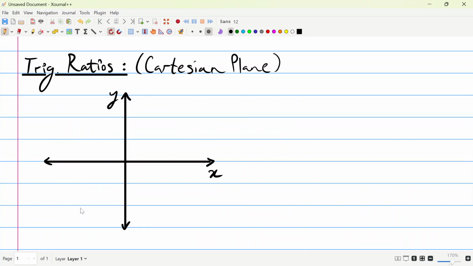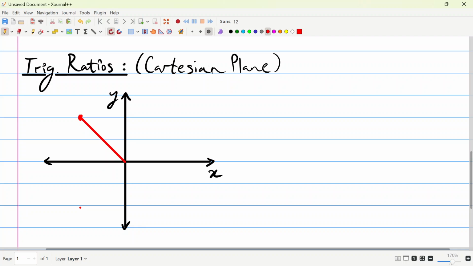So here we are now. We need to deal with a Cartesian plane, but also use trig ratios, okay? So suppose we have some type of radius, which we call r. Let me do it in a color red, so that we can see what's going on, right? So we start from the origin, and then let's just put it here, okay? Now we're going to see that it ends at this point, okay? And this is the radius r, assuming we have some type of circle, okay? So what do we notice here?